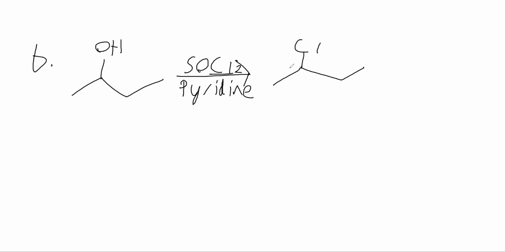Substitute the Cl for the OH, and again, there'd be some byproducts, but this is all you care about. And just like with PBr3, this is generally good for primary and secondary alcohols, as you will see on Thursday. Again, if anything I'm covering you don't understand, feel free to stop me, but this is a reaction that you'll have to know if you don't remember it. This and PBr3 are both important.